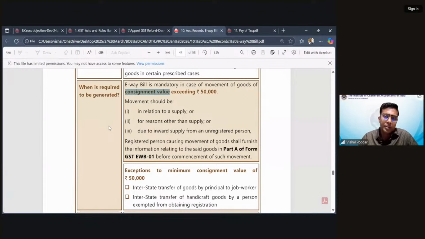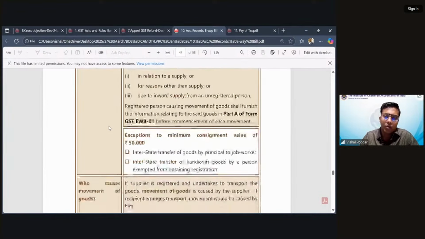So this is one big difference: to check the e-way bill applicability of 50,000, you have to first add the GST amount. So there is a possibility that the value of goods is only 48,000, but after adding the applicable GST, the value exceeds 50,000, and the e-way bill shall apply. Now this 50,000 criterion is for interstate movement. If the movement is within the state, the state is given the power to decide the limit, and many states have raised the limit to 1.5 lakhs, 2 lakhs in their respective states. But for all purposes, we will be considering the interstate movement limit of 50,000 only for all our discussion.